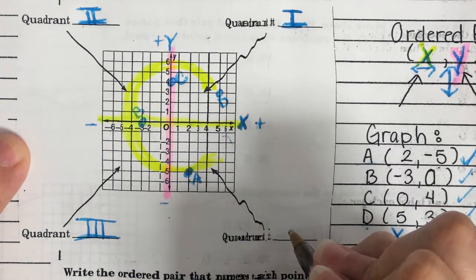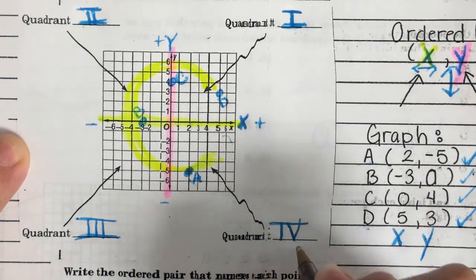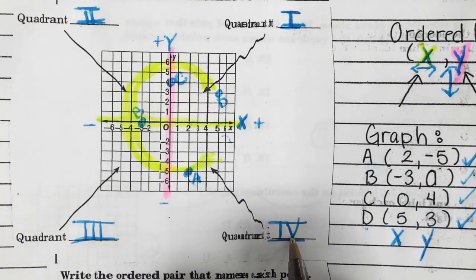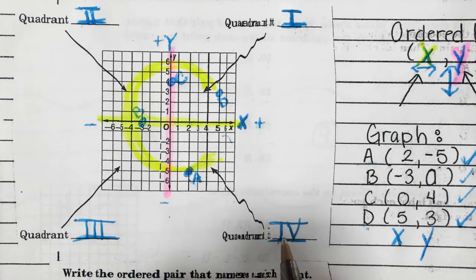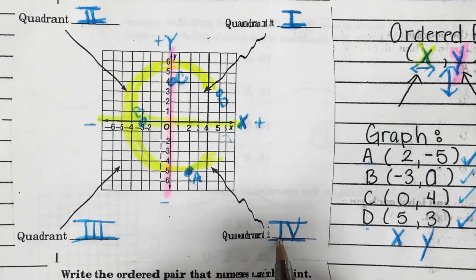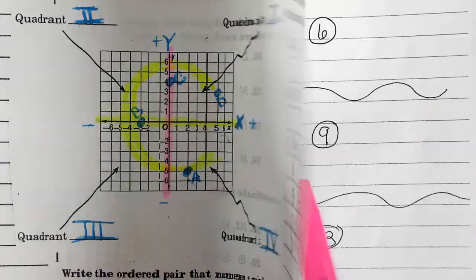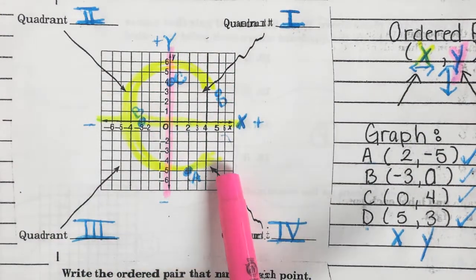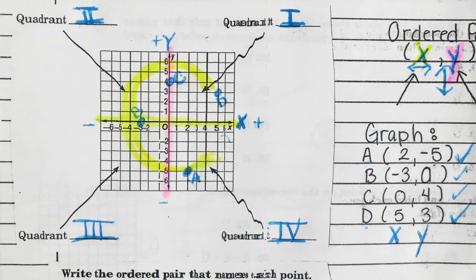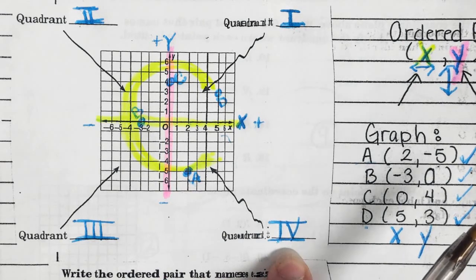4 in Roman numerals is written as an I and a V, because the V is 5, and if there's a 1 in front and that number's lower, you take it away. So it's like 5 minus 1 is 4. So notice the C, notice the order. Because we're not only going to have you graphing points, we're going to ask you which quadrant it is in. So like letter A is in quadrant 4. And you've got to know the Roman numerals.